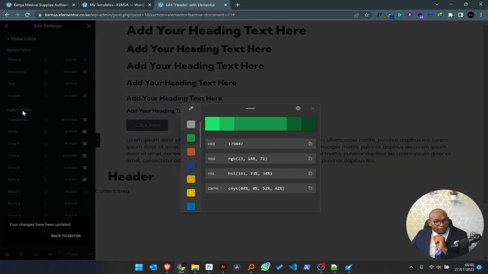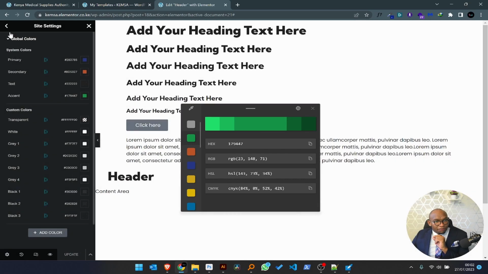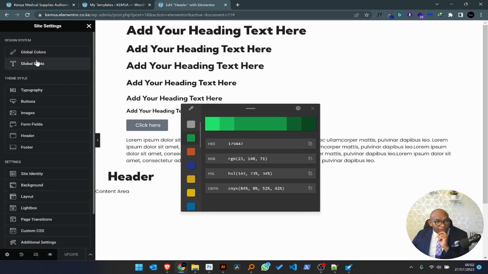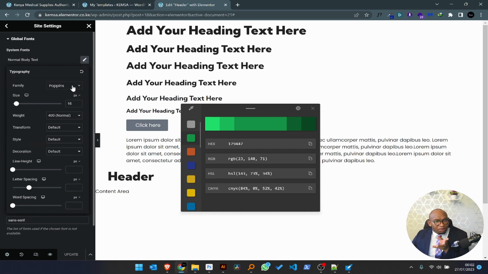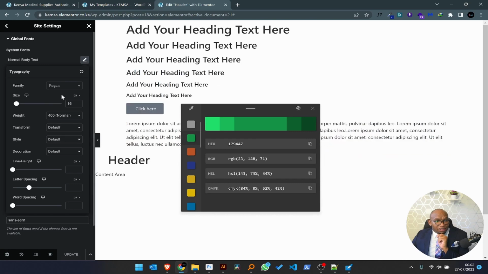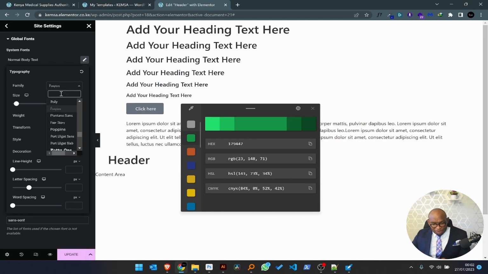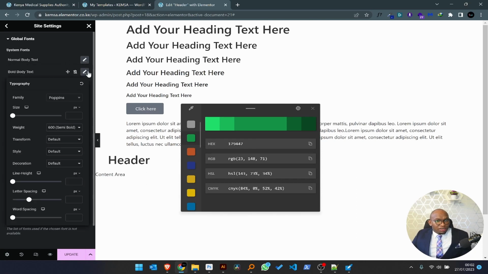So for the fonts, I have my normal body text. I'm using Poppins. Let us not use Poppins today. Let us use something like Mulish. Love Mulish. It's good to actually know and explore these Google fonts.